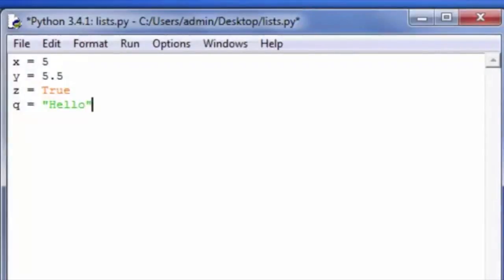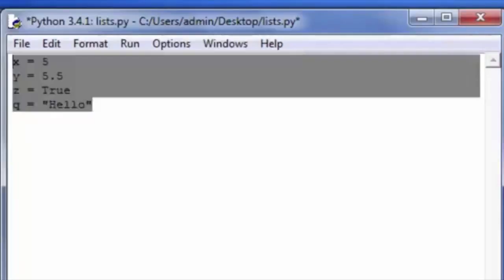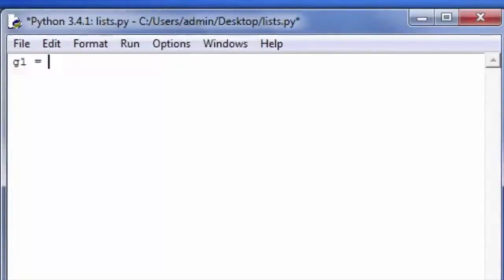And that's all well and good, and we could solve many problems using these four data types. But what if I was to give you a problem, say, I want you to store the final grades for 5 students. Okay, not a problem. We could say G1 is equal to 100, G2 is equal to 99, G3 is equal to 75, G4 is whatever, and G5 is equal to, there we go. So that's 5. That was a little cumbersome for me to type in.